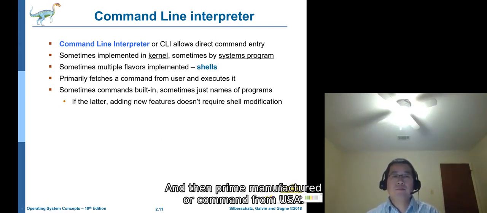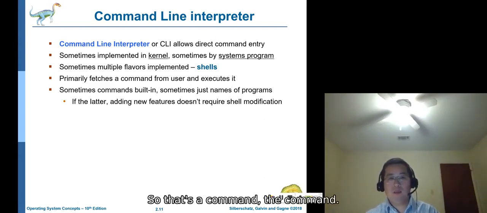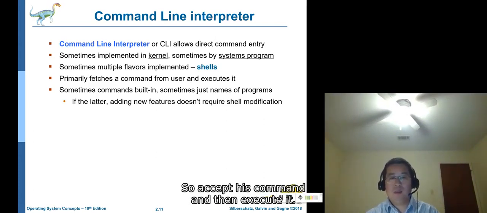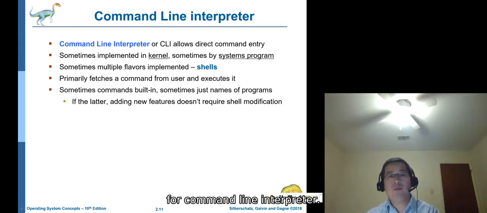Primarily it fetches the command from the user and executes it, just like what I did just now. dir is a command: we fetch the command, accept it, and then execute it. This is the basic pipeline for a command line interpreter.